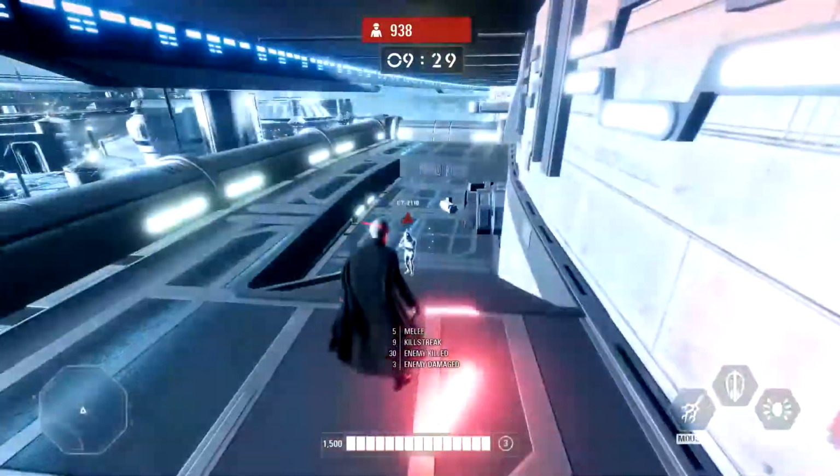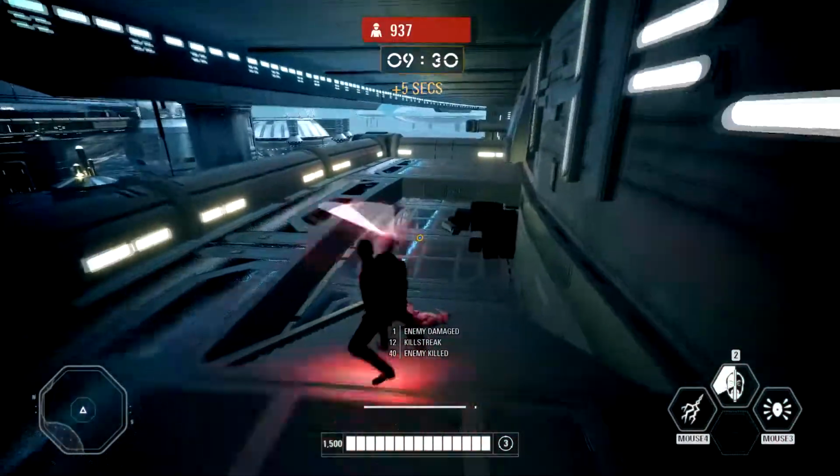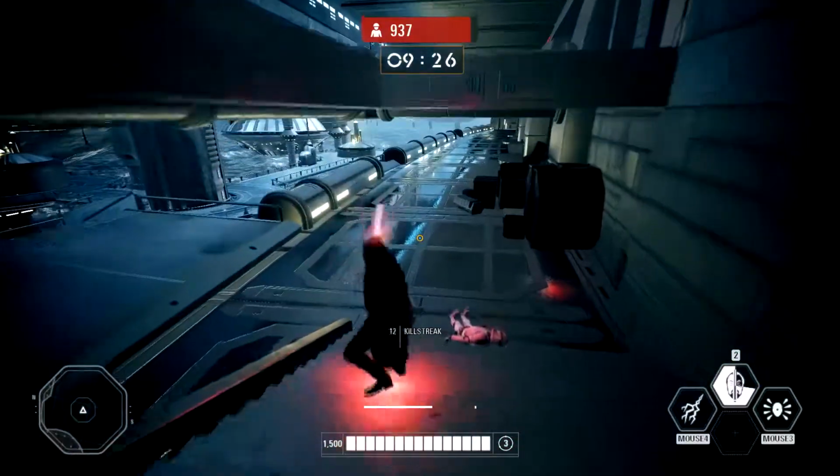Also, Dooku has more dodges, increased to 3, and a faster cooldown for those dodges. He's a more mobile hero. Basically, he's a counter to Obi-Wan.